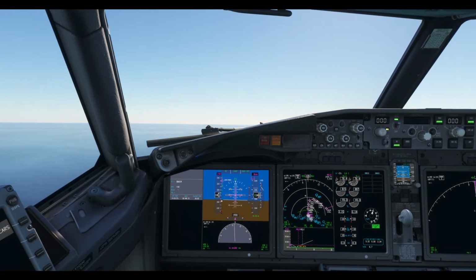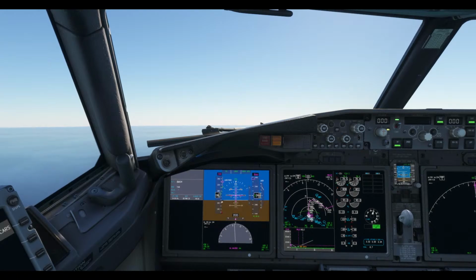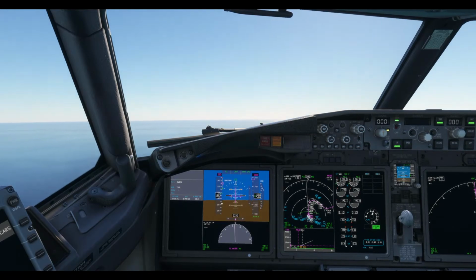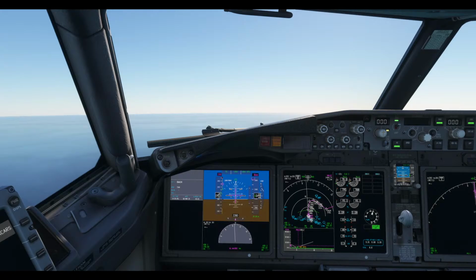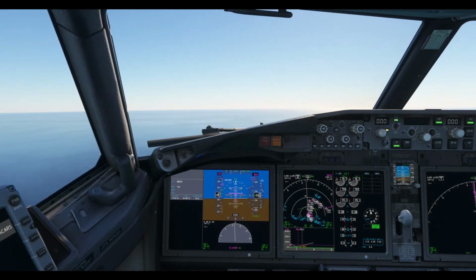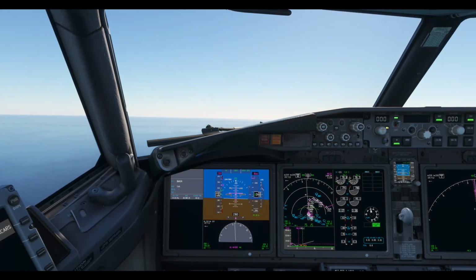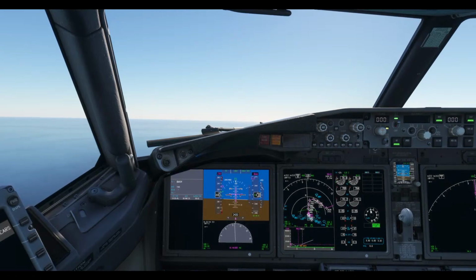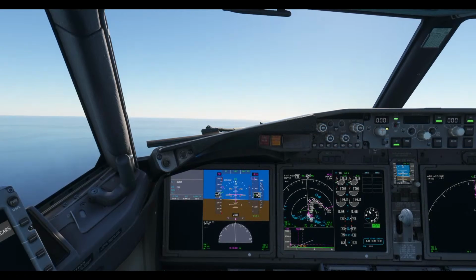Again, we're just following our flight directors manually right now before we switch into autopilot. At 2,500, we will be in autopilot. All right, flaps to 2. Flaps to 1. 500.